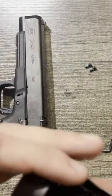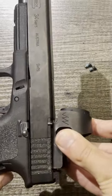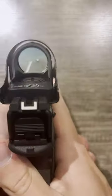It's gonna sit kind of just like this, all stacked up on the gun like that. So we'll put it back together. Don't forget to Loctite your screws. And here we have it, guys, all set up on the Glock 34.